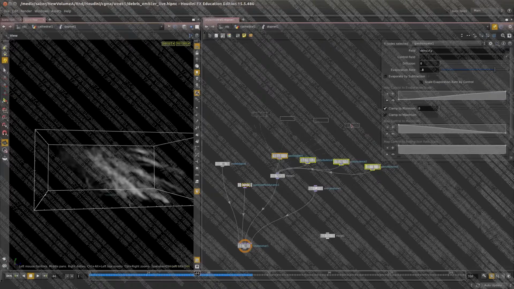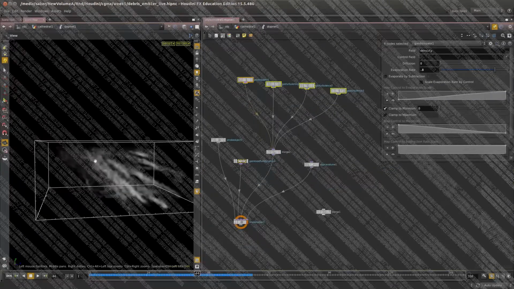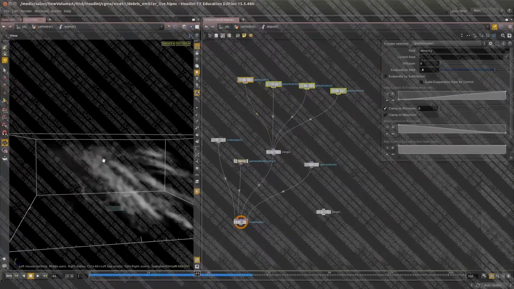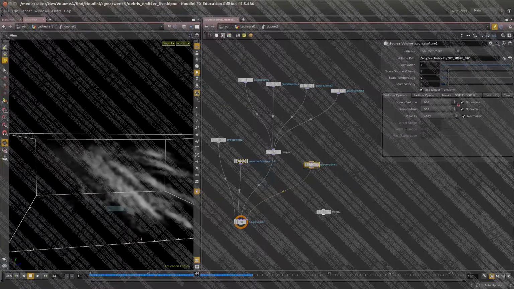Well, we can tell the smoke solver to copy the density into the temperature. That can be done through this sourcing here, and we can use the SOP to DOP binding. You can see we have density goes into density, temperature goes into temperature.